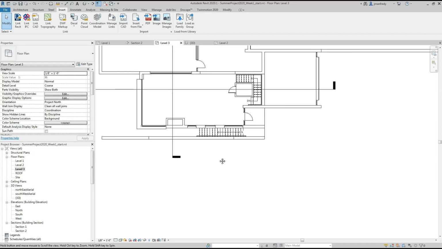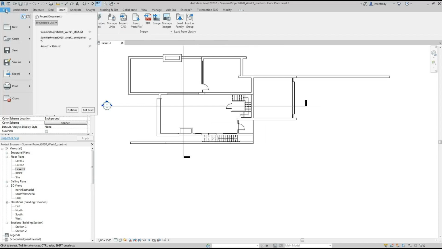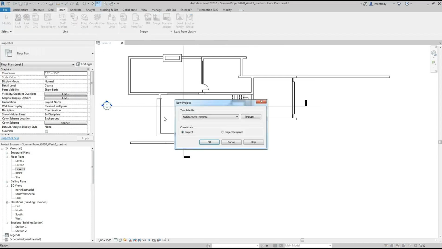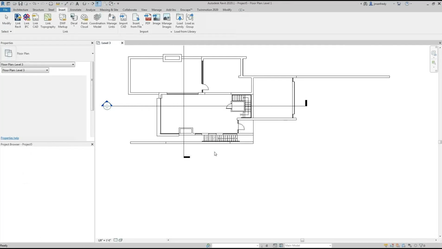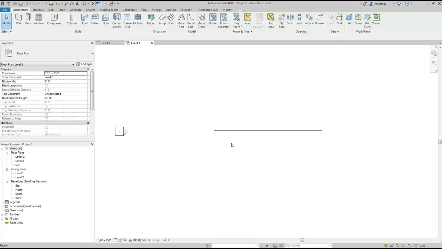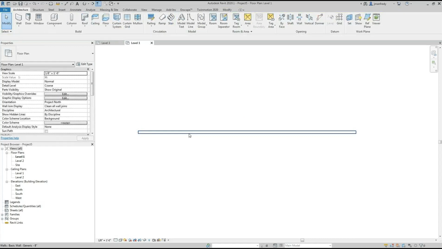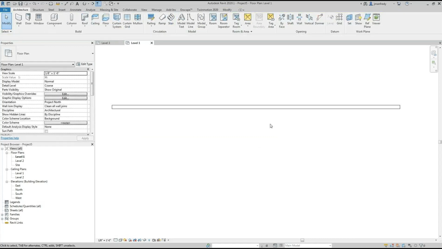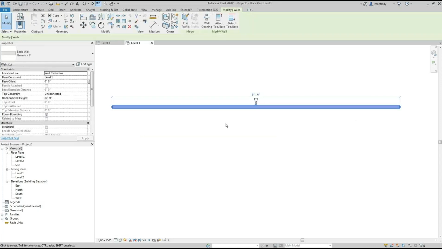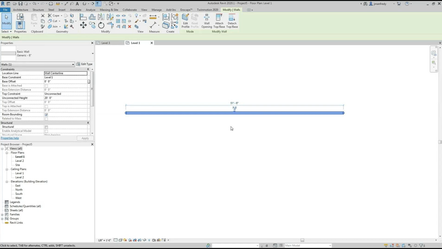Last quick thing I want to mention is sometimes when you're building, and I'm going to go back, I'm going to clear out my views. Just quickly mention this. Sometimes because we're building these walls as one continuous wall, if you want part of this wall to be a lower height than another, then you might want to split the wall. Instead of drawing this and building another wall here that's taller, I can split this wall and make each piece have different properties.